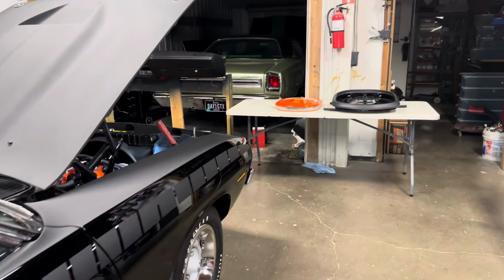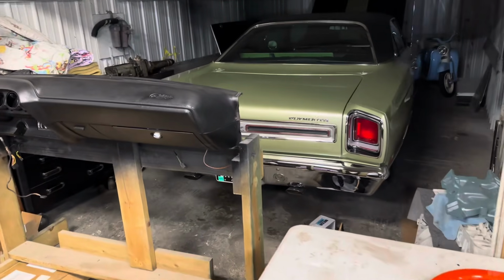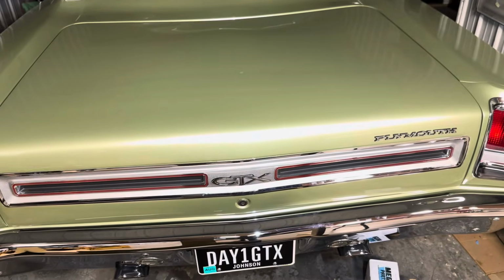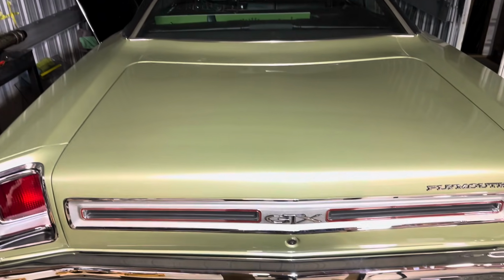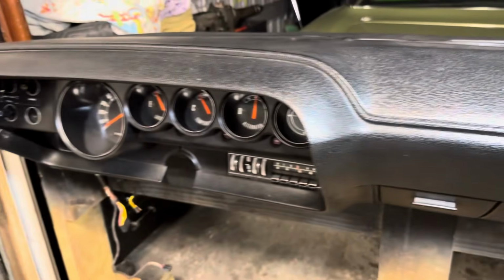Now we've got another car back here. This is one that we did a while ago. Now the owner's wanting to sell this car. This is a 69 440 4-speed car. And that's also a really nice concours restoration.